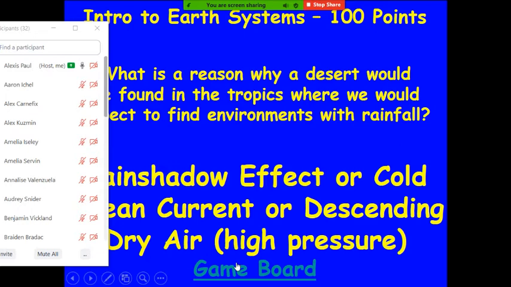And the Sahara Desert, which is at the equator, is actually dominated by high pressure. Remember, high pressure is the atmosphere pushing down on the surface, making it harder for air with water vapor to rise. Condensation can't take place. Cloud formation can't take place. And of course, if you don't have any cloud formation, you don't have any precipitation. So those are the three primary reasons why you would have a dry area near the tropics.